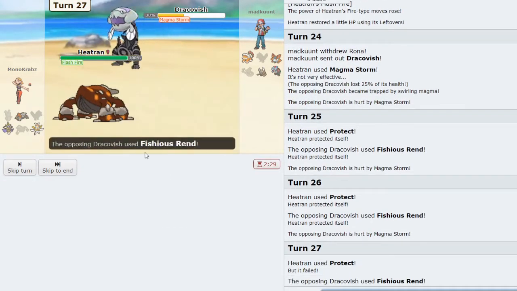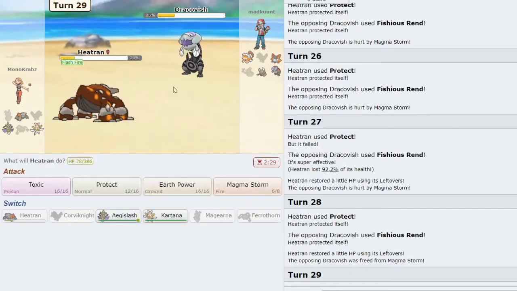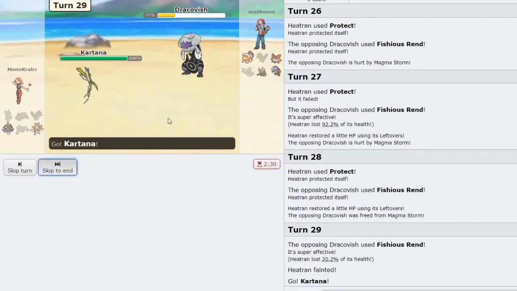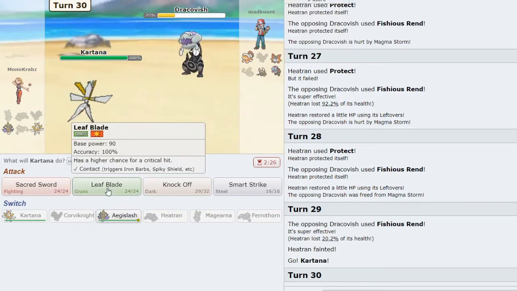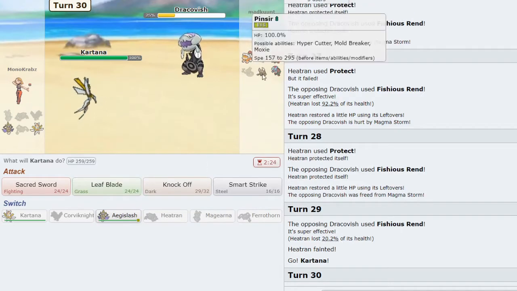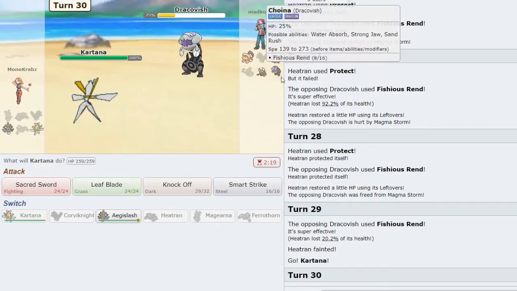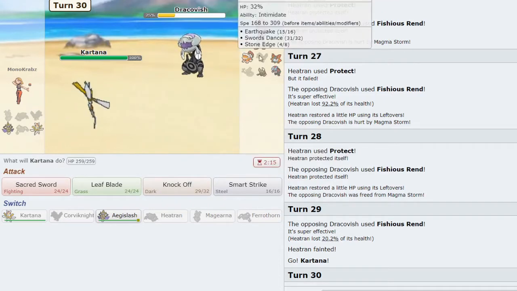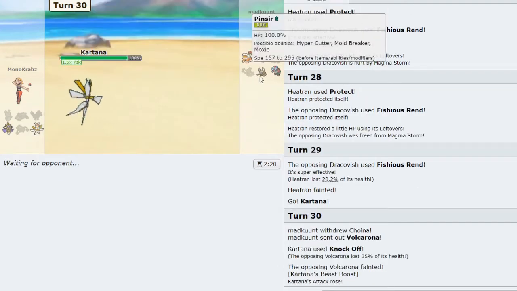I didn't get it, as expected, as I actually end up surviving. What kind of Heatran is Dracovish this? I may never know. So this is definitely in range of my Kartana. The question is, what can KO all of them? I think Leaf Blade, because Pinsir will be able to live that, as well as presumably Volcarona. Knock Off is the most neutral play here, so I'm going to try Knock Off, as they give me Volcarona, which is super important for me in the end game.